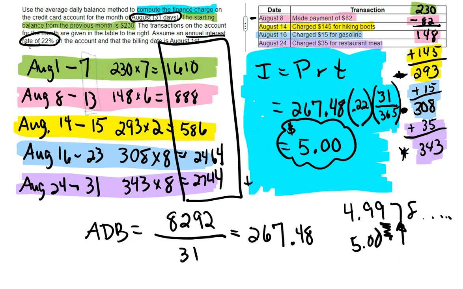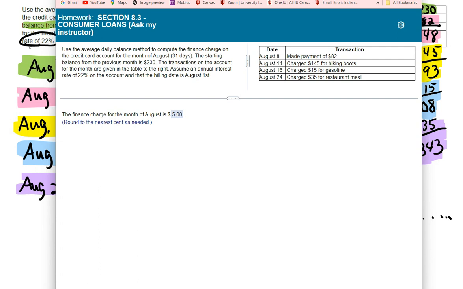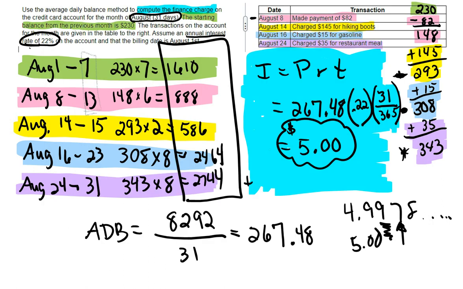And I did do this in my math lab just to show you, and I'll click back and see I got the $5 there, and it already told me it was the correct answer. I think it said well done. So anywho, that's it. That is the average daily balance method. Very colorful. What a mess. I hope that helps. Sorry, my handwriting wasn't the greatest.